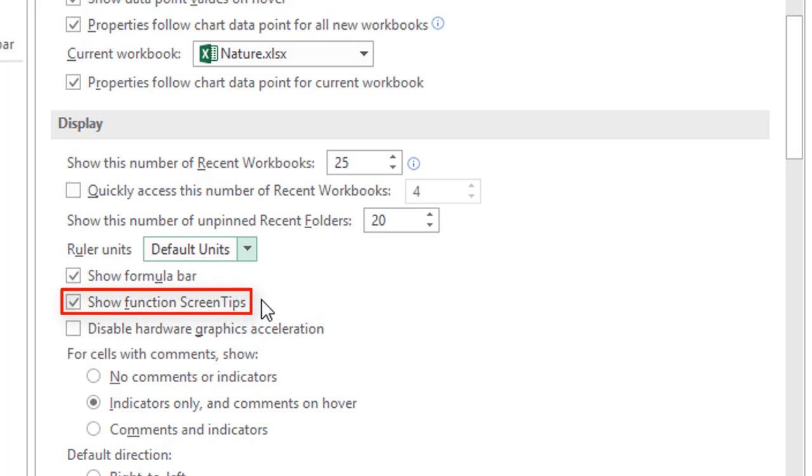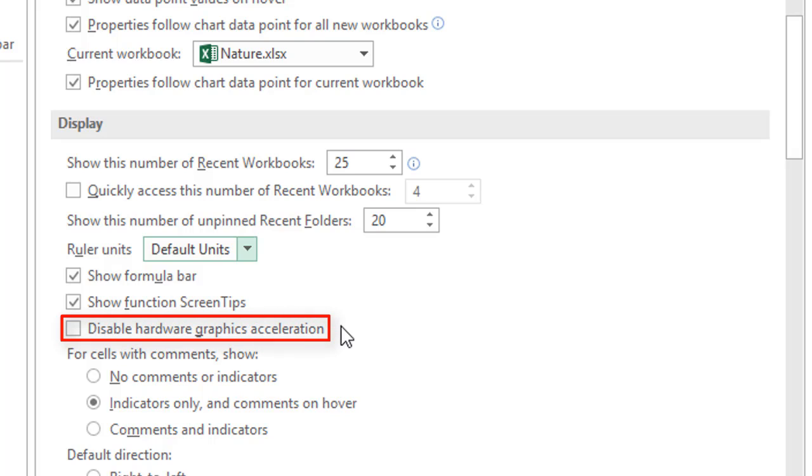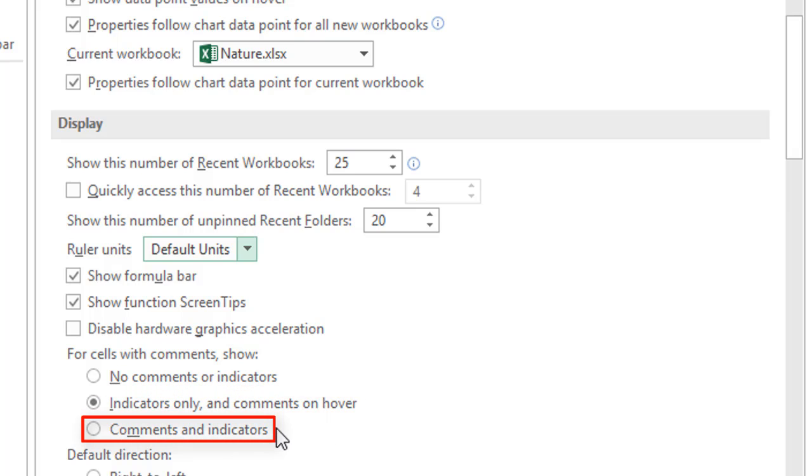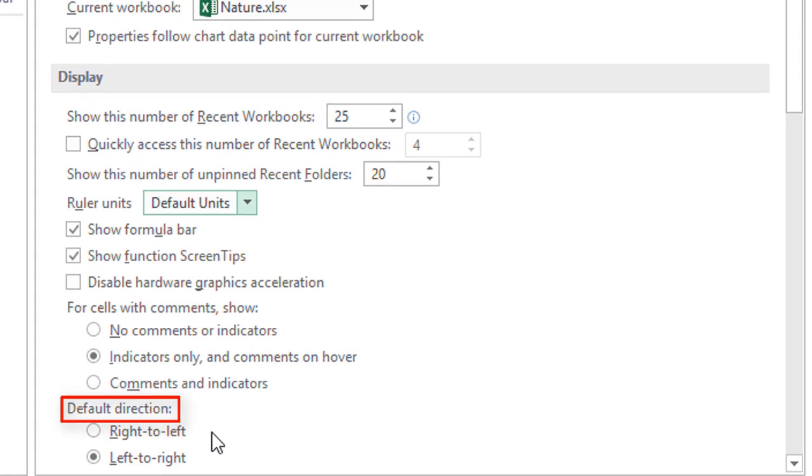Show function screen tips. Disable hardware graphics acceleration. For cells with comments we can show no comments or indicators only, and comments on hover, or comments and indicators. We can set default direction, that is right to left, or left to right.